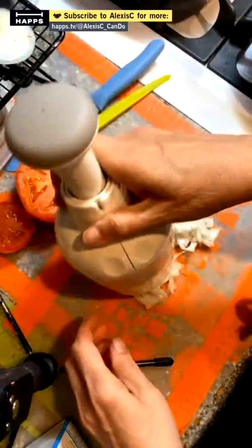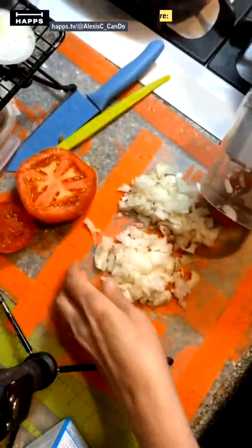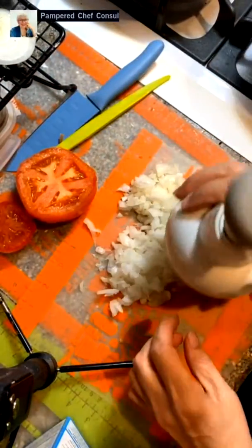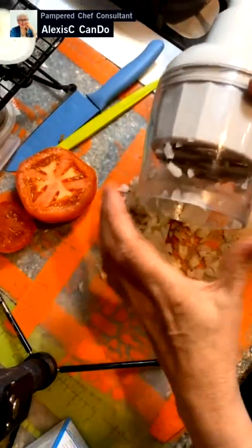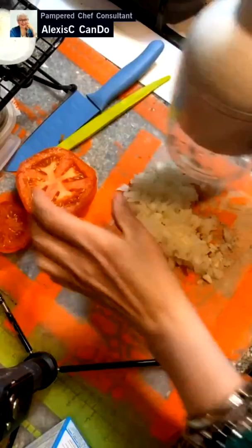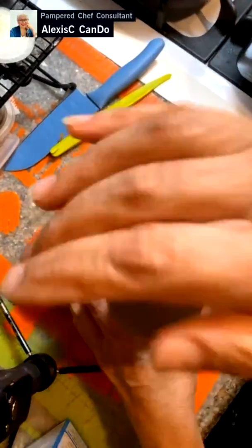Got my onions. So that needs a little bit more, y'all. All right. Looks like I'm mad at the onions here. Here's a couple big pieces. Let's get those. There we go. All right, all my onions are chopped up. Now we're going to get our tomato, and I'm going to do the same thing with the tomato. We're just going to go in and cut them up.